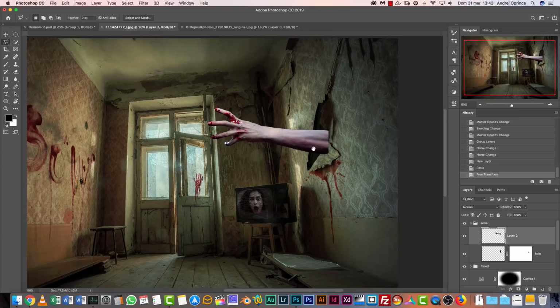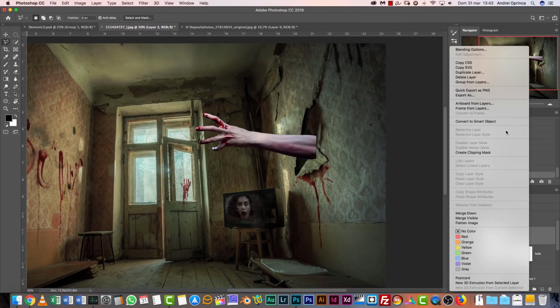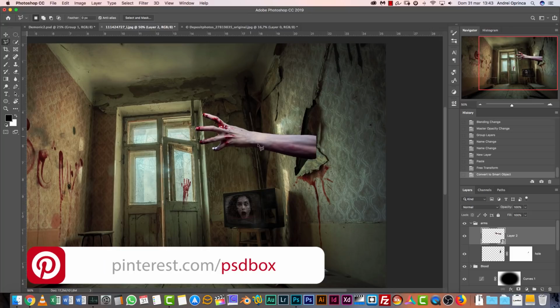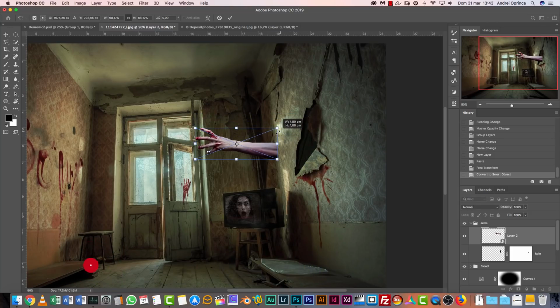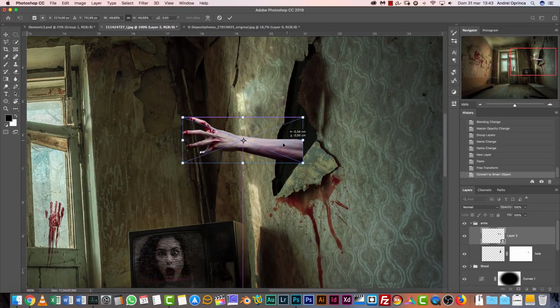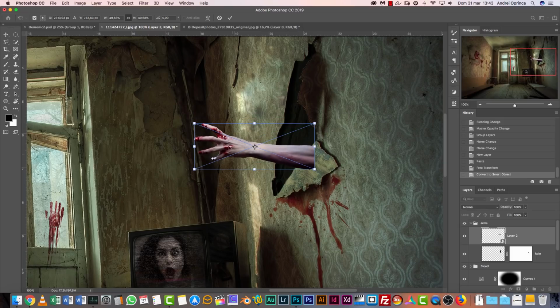But before I make it the correct size, I'm gonna convert it into a smart object. The reason why I do this is because maybe, after I add the model, I realize that this arm here is too big or too small, for example, and I wanna make it bigger. If I don't create the smart object and I make it smaller and then make it bigger again, it's gonna lose quality. So I have to preserve the quality. That's why I convert this into a smart object first. The arm will be compared to the arm of the model when I add it. That's why I don't know the final size of it.